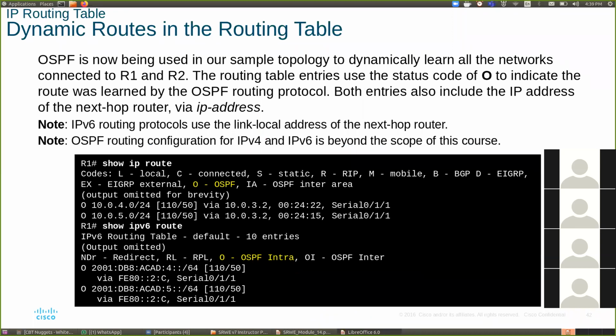Okay, so this is like we have seen. So show ip route is a command used to check the content of the routing table. And in the routing table entries, if you find O in front, that means it's a dynamic route and it is learned using OSPF. Okay.